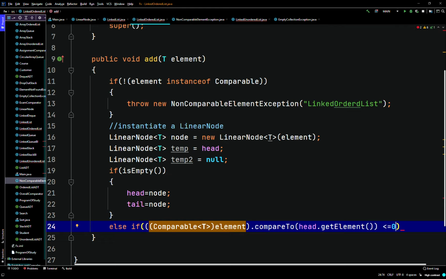So if the element's the same, then it can just be put beside the element, right? It doesn't have to. So if it's equal, we're going to have to do a less than or equal to 0, a greater than or equal to 0, and a greater than 0. So here we're casting comparable of type T to element. So we're saying else if element dot compare to head dot get element is less than or equal to 0. But we're saying okay, we need to cast that.